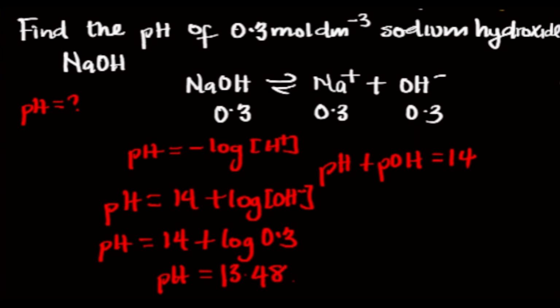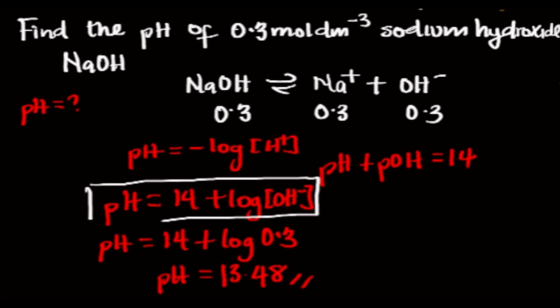13.47 or 48 actually. So you don't need to stress yourself. You can actually go ahead and apply this formula at once. Make sure you take note of the formula. It's very, very important. You can actually apply it to the question and get your answer directly. So that's just it. Now let's move to another question.